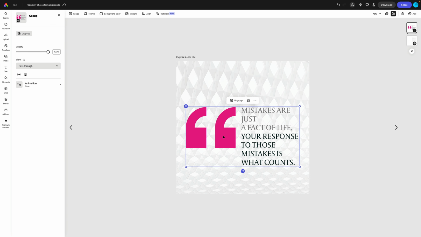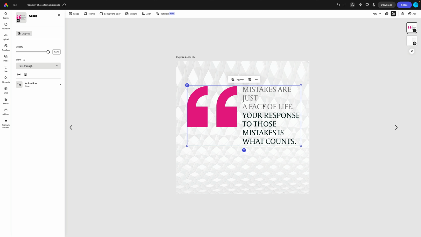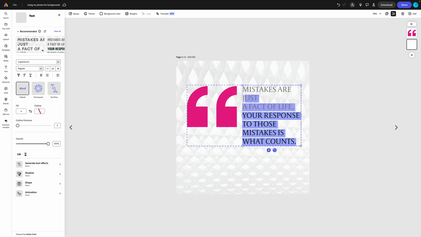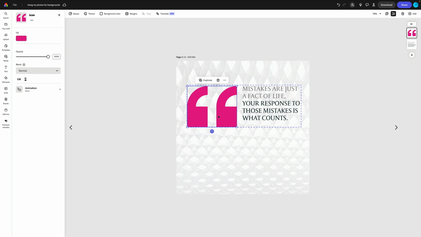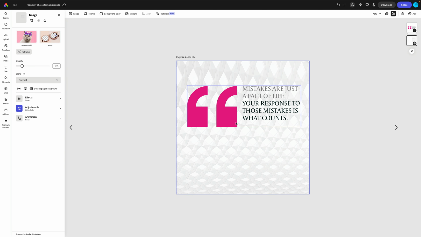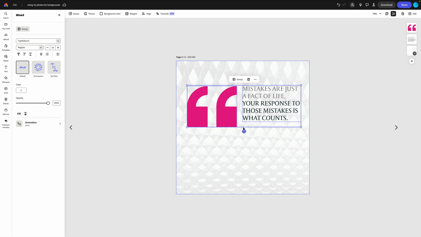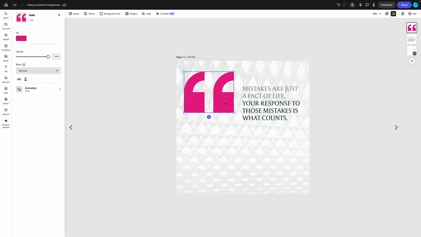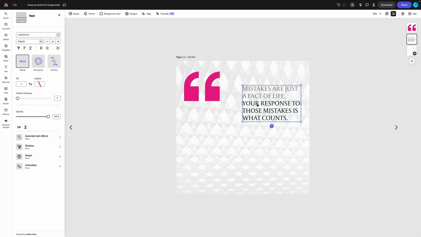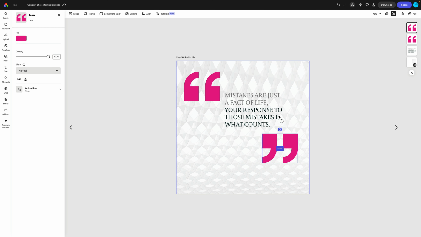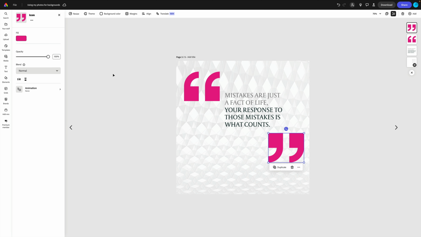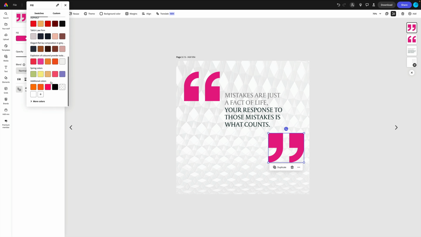All right, so now we've got our working text here. And this one is too big, obviously, I think. I'm going to reduce the size of that. And then if I were to make this separate, let's see, ungroup this again. I selected both, and now I can work with these two things individually. So I'm going to move this one up here, reduce its size just a bit, and bring this quote over here. And then I'm going to copy this. So just click duplicate, and then I'm going to rotate it 180 degrees down here. And then I'm going to change the fill color to something outrageously nice, like this funky orange. I love these hot pink and orange combinations.